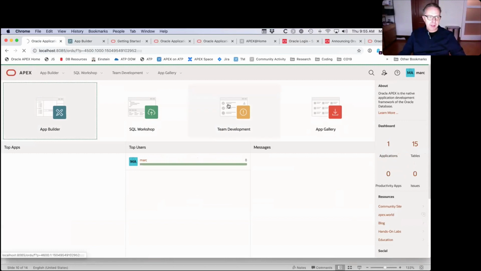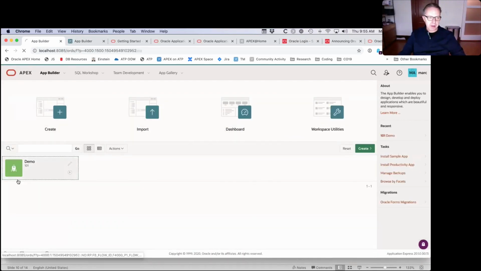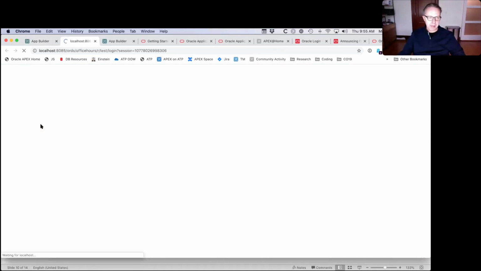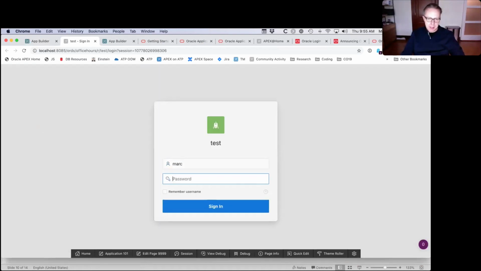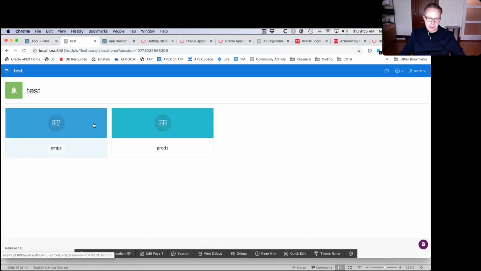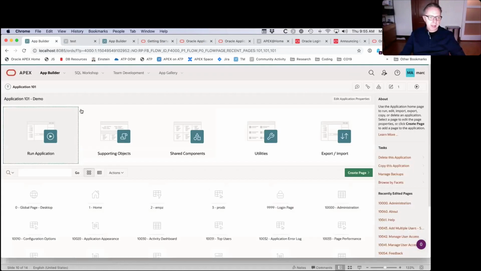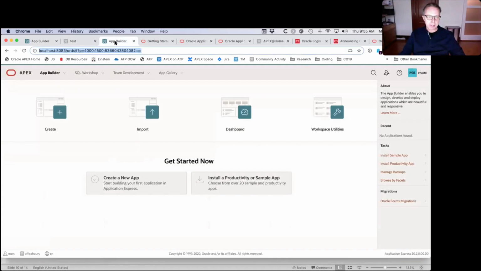What I have here is one application demo that I created ahead of time. So I'm just going to log in here. It's just like employees and products. Now what I want to do is deploy this application to this instance, the 20.2 instance in this case.